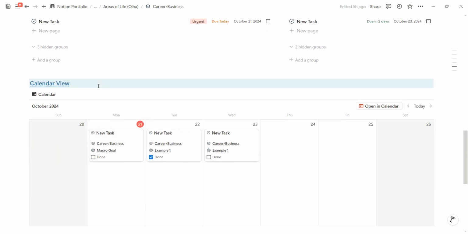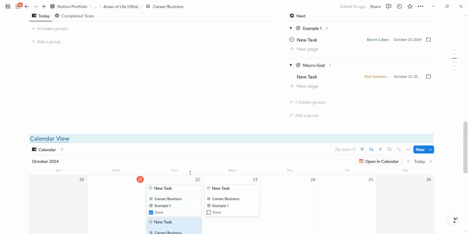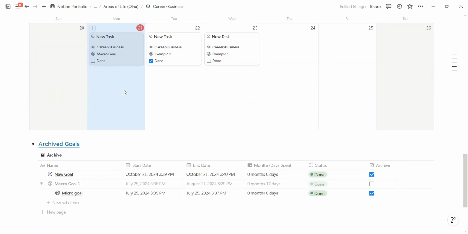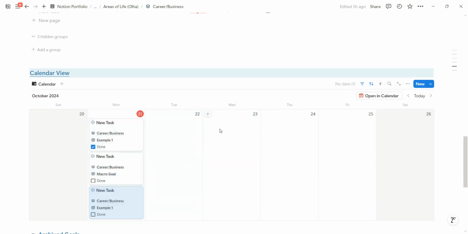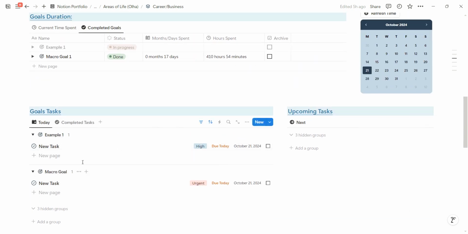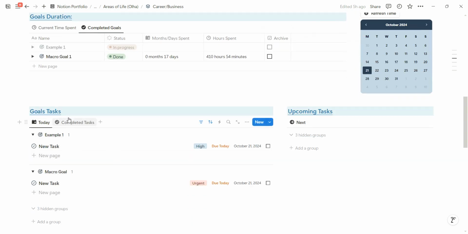And you can also see a calendar view of your tasks here, a weekly one where you can reschedule the task, like this one. So as you see, this view here will show the goals tasks and this the upcoming tasks.